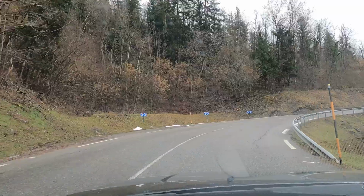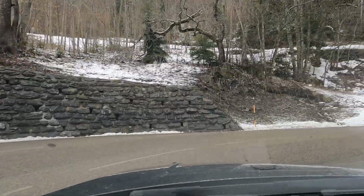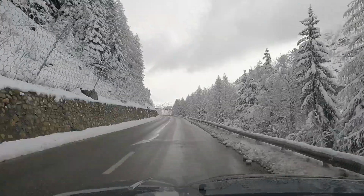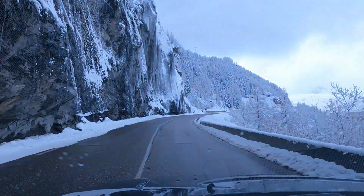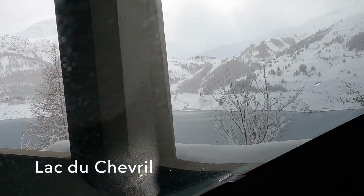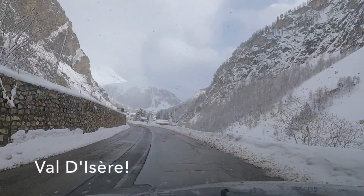And now it's the final climb up to Val d'Isère. For the winter. A bit picky for an Englishman. And soon we're treated to a little bit of snow by the road. Oh, it's winter. It's a fairly steep climb and we have to snake up the pass. The road itself is a major piece of civil engineering with lots of tunnels and avalanche shelters. This lake here used to be a village and they had to move the village brick by brick, and when the lake gets really low, you can still see the bridges and the roads. Here we go, Val d'Isère, baby.